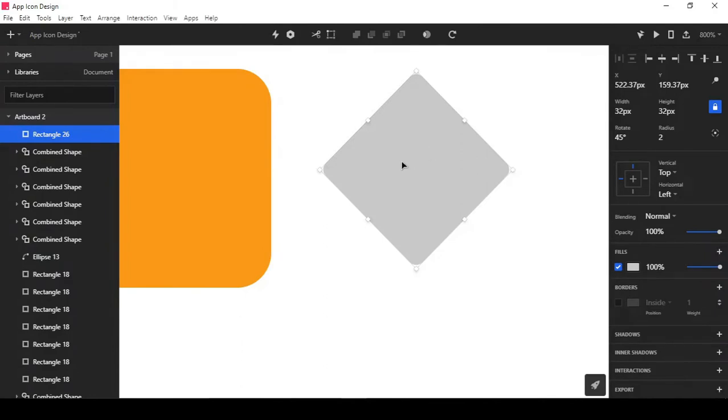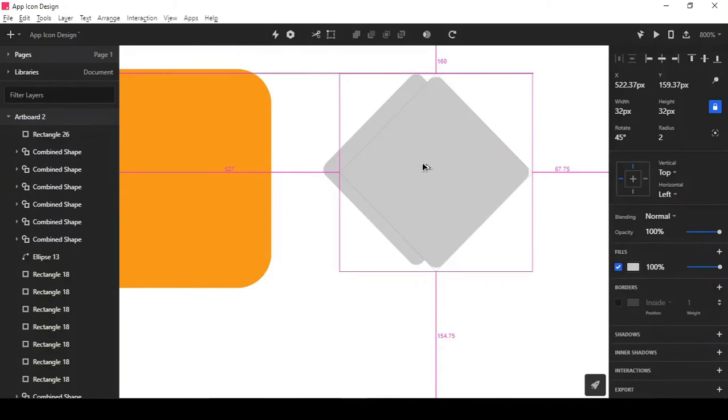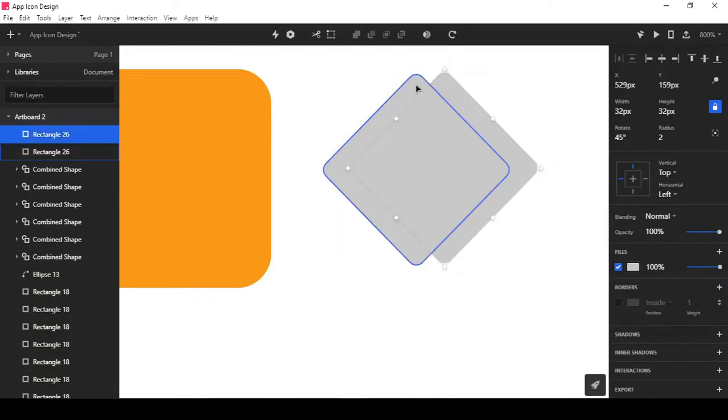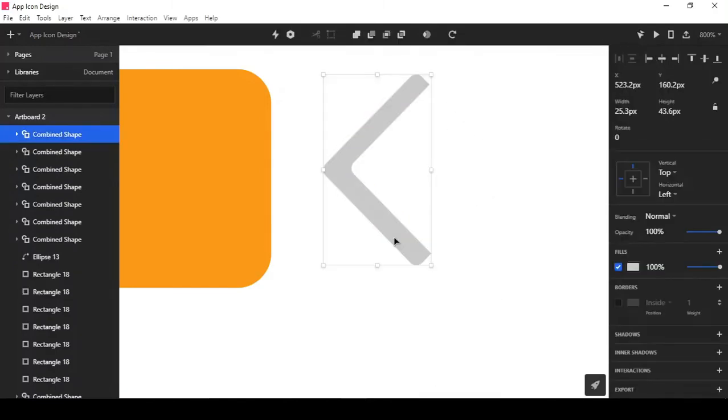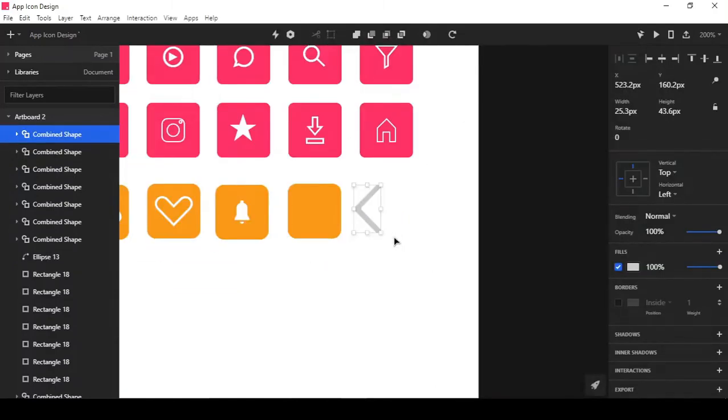Now, let's duplicate this by holding Alt. Okay, and position this. So, ang gusto nating makuha is isang part na yan. Okay? So, para matanggal itong part kung saan sila nag-overlap at ito lang yung matira, ang gagamitin natin ay subtract. So, we have our top layer here and our bottom layer. This top layer will cut the portion kung saan sila overlap. Okay? So, subtract. Ayan. And then we have our arrow.